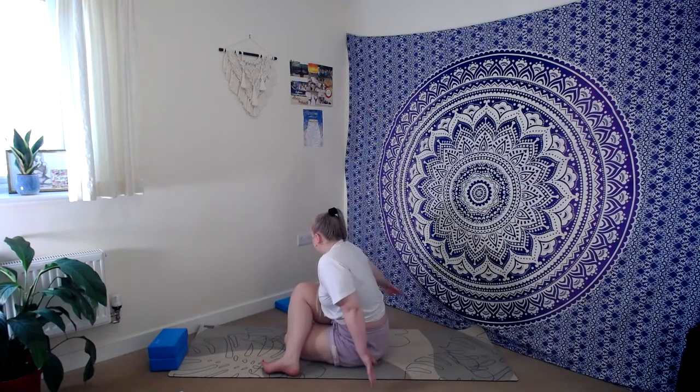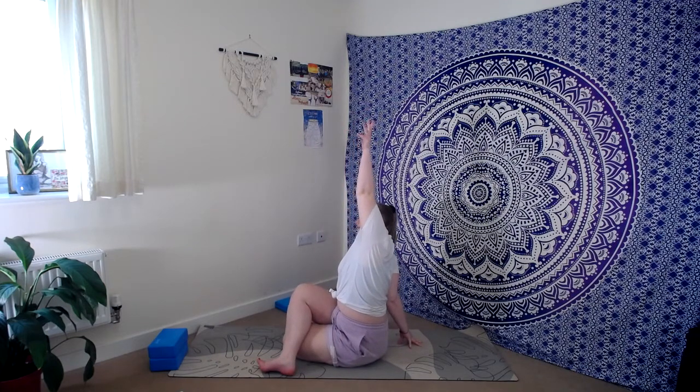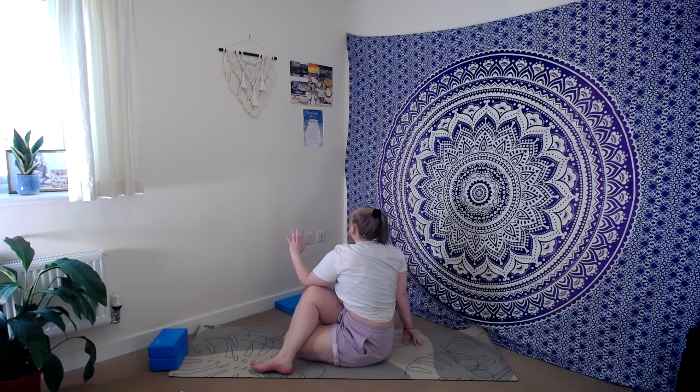And then bring the right hand back behind you. Inhale, left fingertips soar up to the sky again. Find length here. Exhale, left elbow to the outside edge of the right thigh. Beautiful. Twisting around. Okay. Beautiful. Deep breath in. And deep breath out.